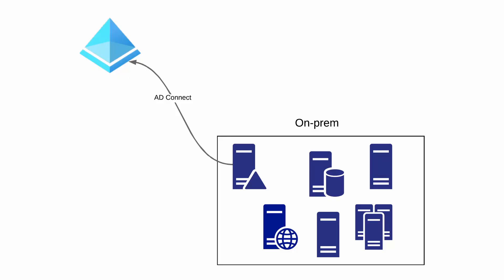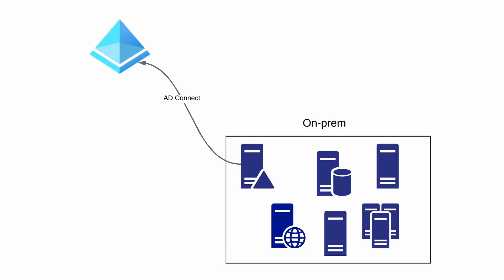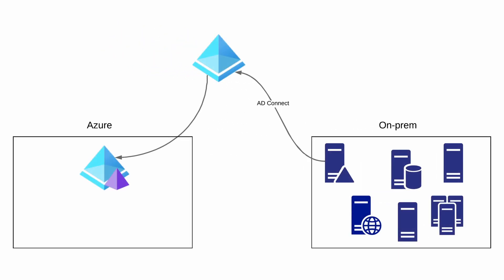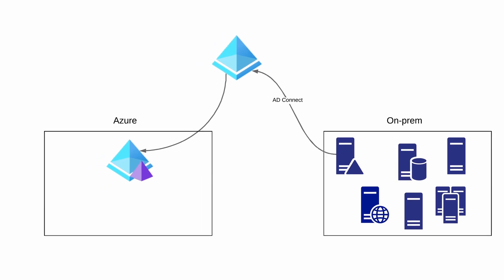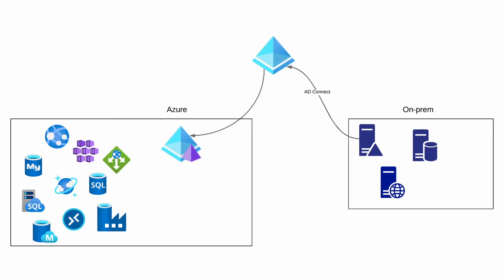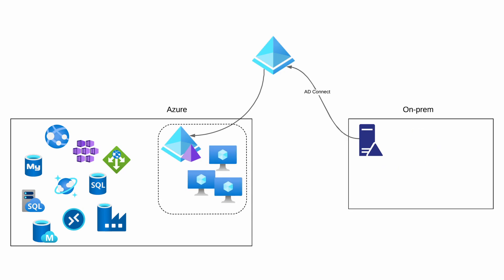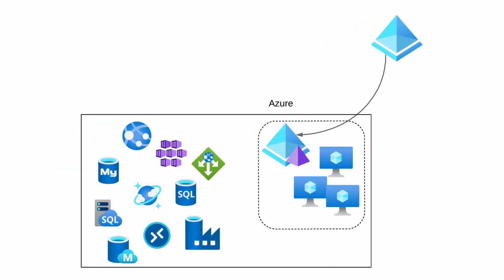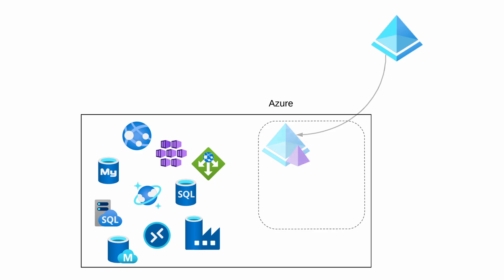Another cool use case for Azure AD Domain Services is if you're transitioning from an on-prem setup to all cloud, but you still have a small number of legacy apps or services that require traditional Active Directory. In this case, you probably already have AD Connect and are syncing users from on-prem to Azure AD. You can set up Azure AD Domain Services in your Azure environment and have it running side by side with your on-prem. Then you migrate all that can be all cloud, and for those that cannot, you place them with Azure AD Domain Services and tie them to that Active Directory instead. Then you cut the cord with your on-prem, and when those legacy apps are gone, you can just delete Azure AD Domain Services.